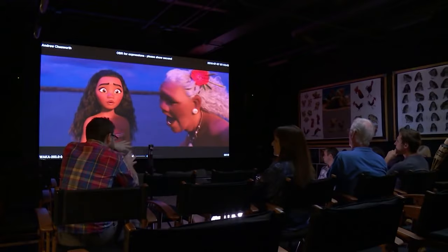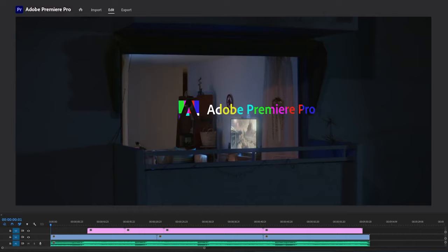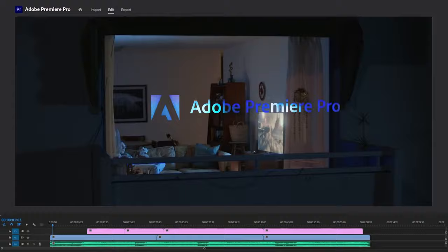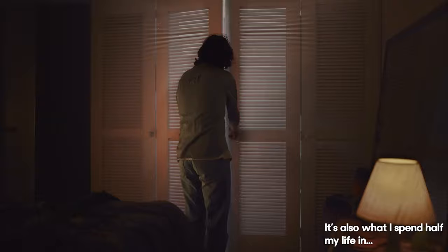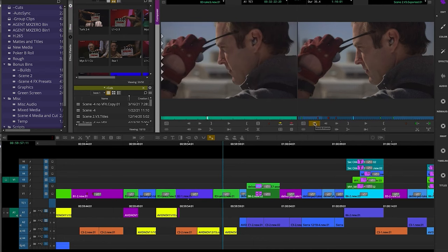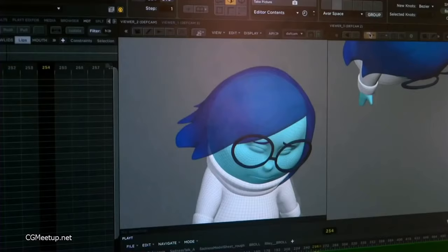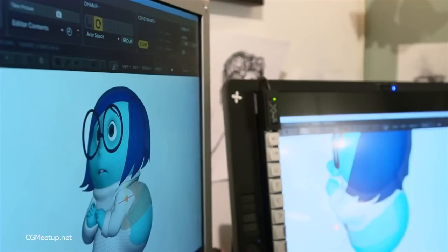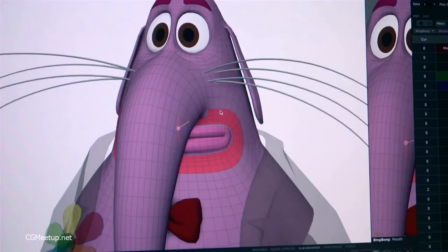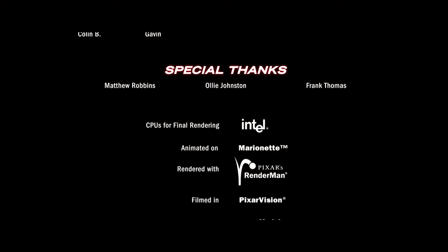Computer software plays an ever increasing role in film production, usually during post-production but sometimes at other stages too. Adobe is often credited as they have multiple pieces of software that are frequently used — Premiere is a common editing software becoming more widespread in big productions such as Deadpool, while the VFX software After Effects and image editing software Photoshop might also be used. But much of the film industry still relies on Avid Media Composer, which is the closest you'll get to an industry standard video editor, so you'll see this logo quite a lot. For 3D animated movies, you'll typically see the logo of whatever animation software was used — sometimes the Autodesk program Maya, Dreamworks has their own software Primo, and Pixar uses their own proprietary software called Presto. Pixar also makes their own rendering software called RenderMan, which you'll see in Pixar and non-Pixar movies alike.